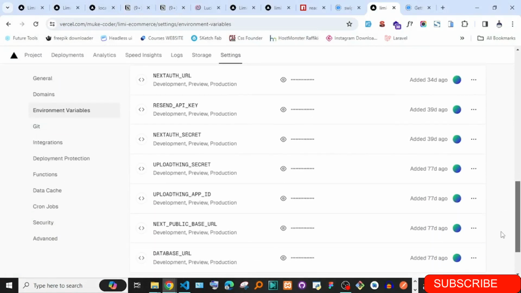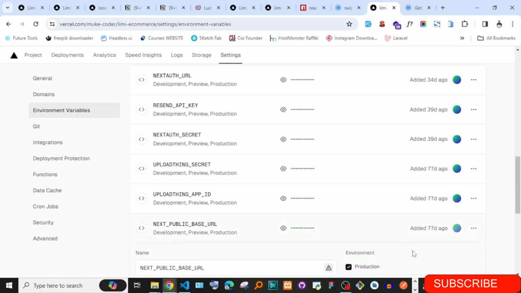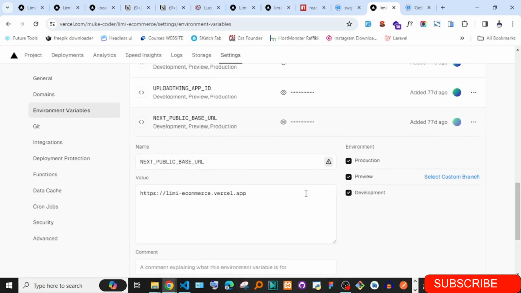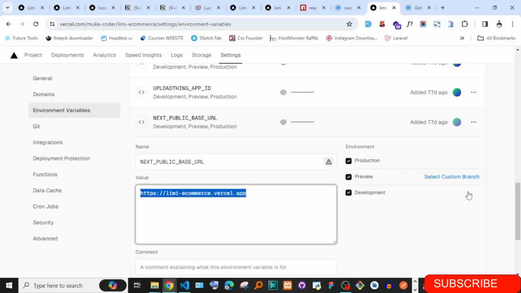You will find all the environmental variables here, and then for instance on this next public base URL, just go here and edit it. Make sure that the one you have here is the hosted version of your website. Otherwise, your API queries are not going to work. Just update and put this one.